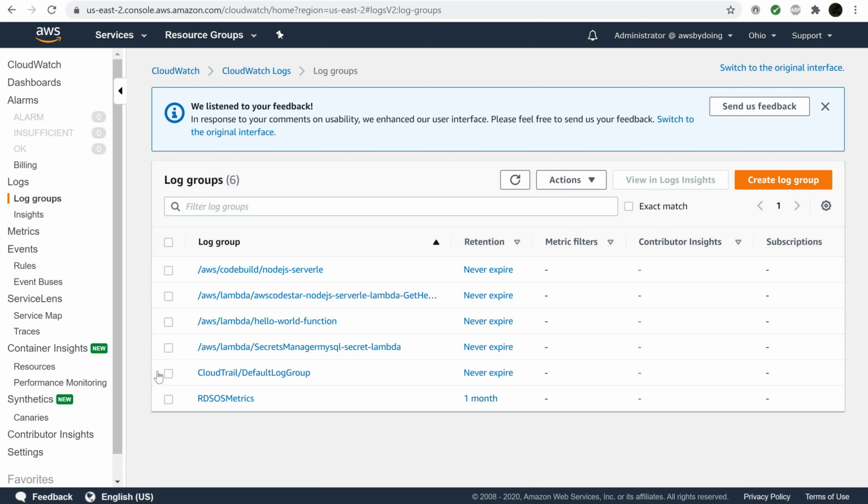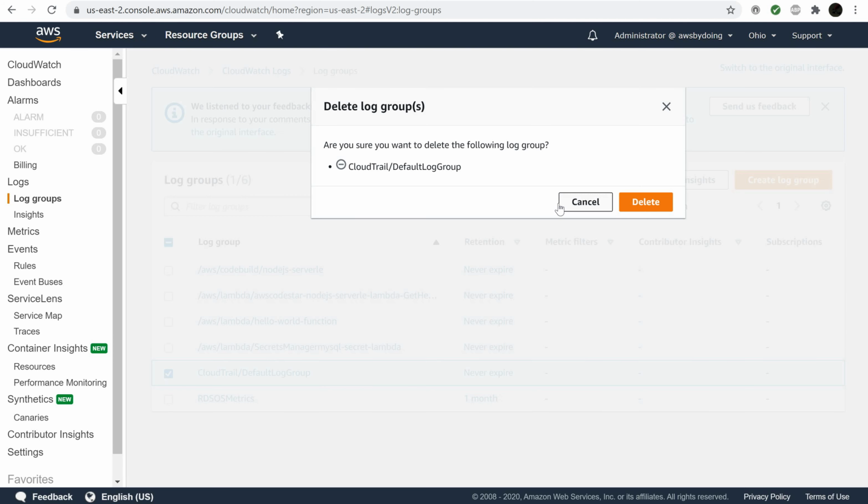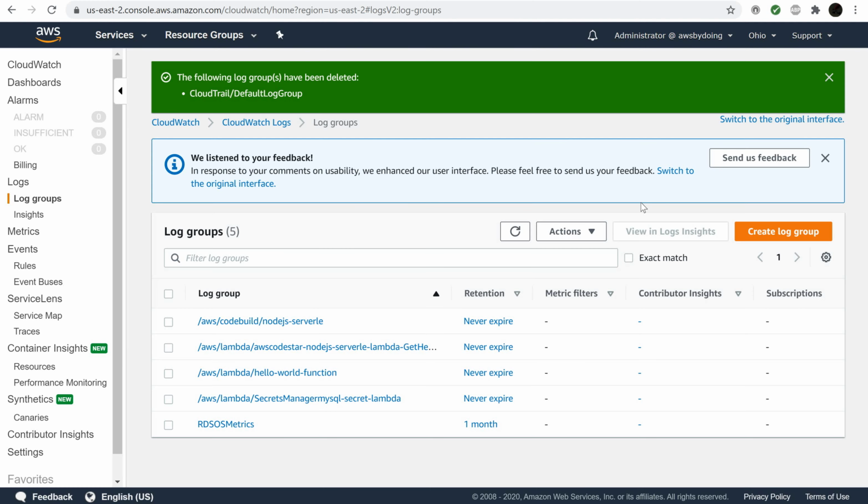Check the CloudTrail log group, and from the Actions dropdown, select Delete Log Groups. Confirm by clicking on Delete. You have deleted the CloudWatch Logs created by CloudTrail.